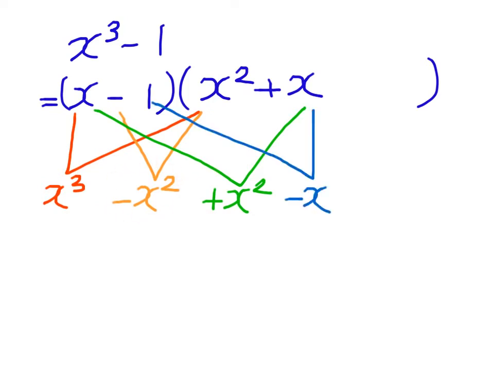But however, minus one times plus x will produce another minus x term. Therefore, again we repeat the same procedure. We try to get rid of this, remove this minus x. We simply add a plus x term.